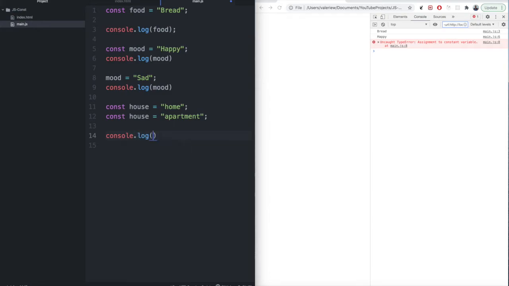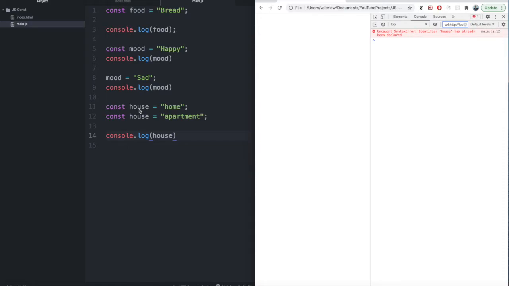So if we log this to the console and I refresh, now we're going to get this error: uncaught syntax error, identifier house has already been declared. So we already identified a constant variable of house, and then we decided we wanted to redeclare and initialize the same variable. That's also not going to work.